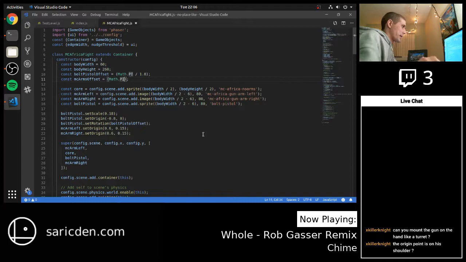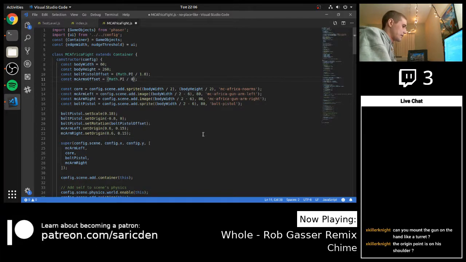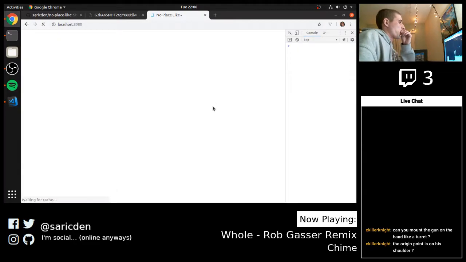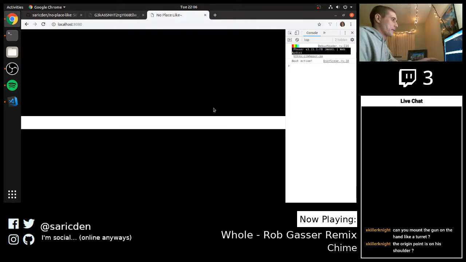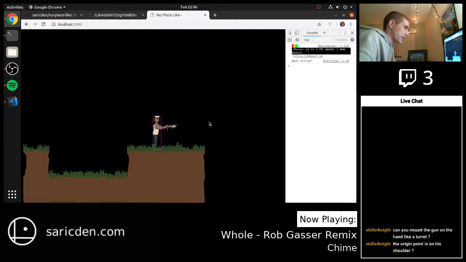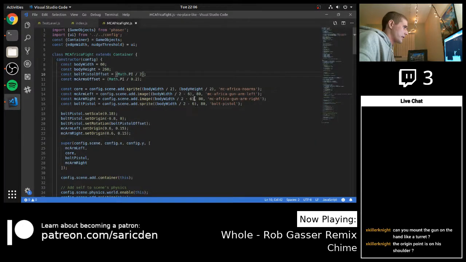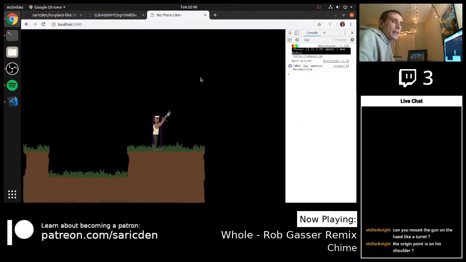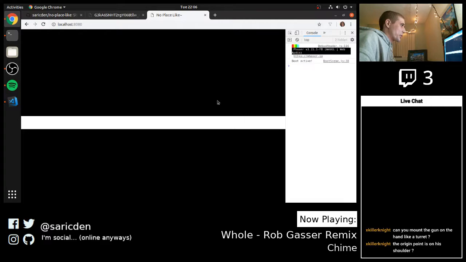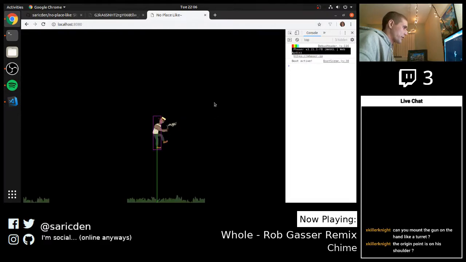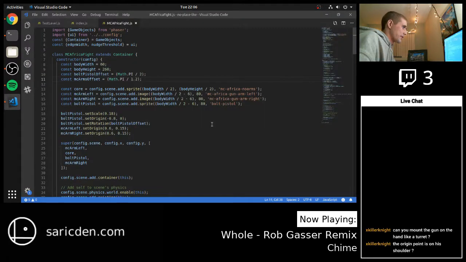So instead of math.pi, let's say, I don't know if I'm doing this the right way, but we will find out soon enough. Because it's not pointing quite at the mouse, it's pointing a little bit up from the mouse, so I want to try and get it down. Well, that's close. That's about right for the gun. I think I made the arms go the wrong way, so divided by what, like 1.2 now instead? Again, if I actually knew what I was doing for math, this would be a breeze, but I don't, so, oop, too far. Let's say 1.1.